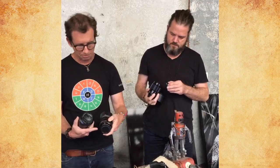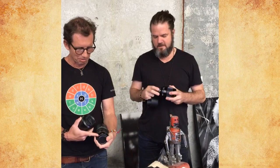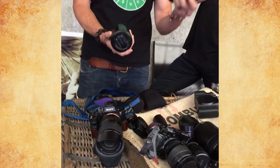Oh, this is the best one. This is the 56 millimeter prime APD. Get in tight on that, Ethan. This means it's one of their best lenses. It's incredible. I got some of my best Burning Man portraits with this lens. If I was not worried about the sand, I would go out with the A7R Mark II and the Leica lenses, but if I was worried about the elements, then I would take this one.